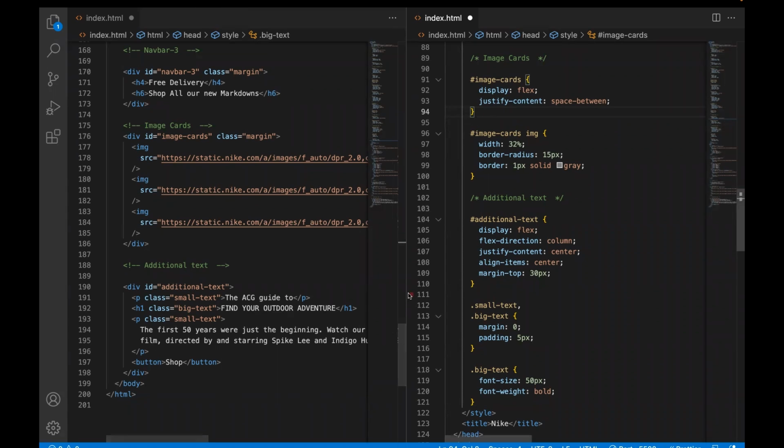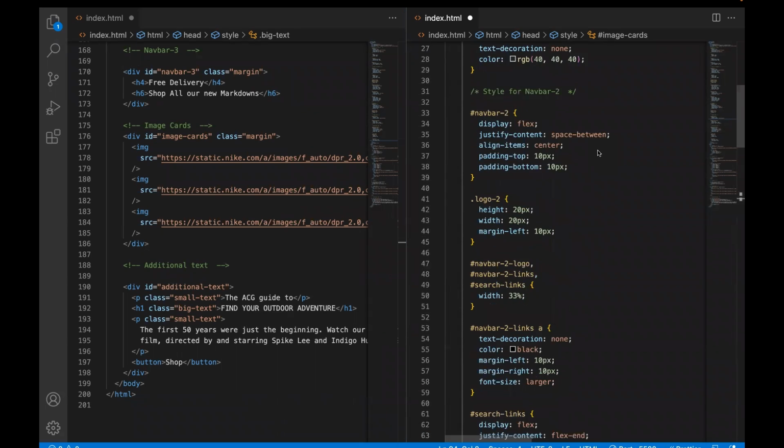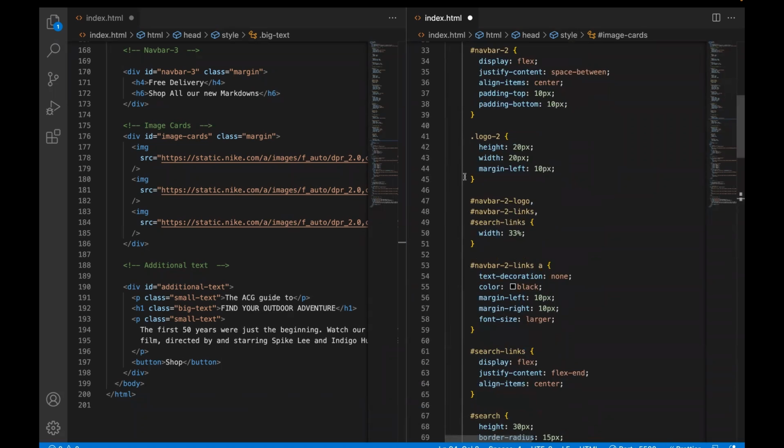Everyone, please be quick. Navbar CSS, please. Navbar CSS is here. One more minute.